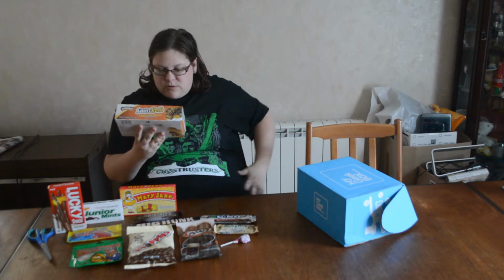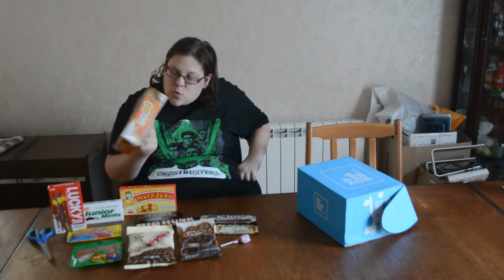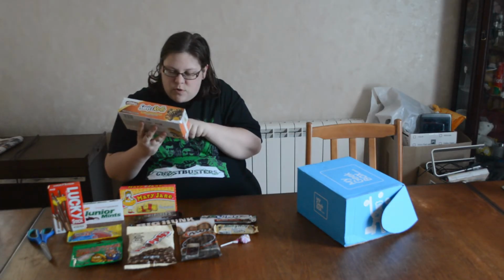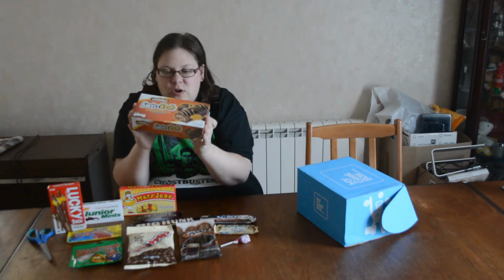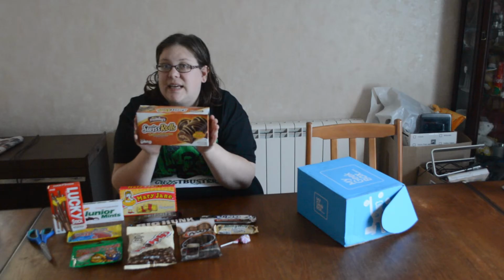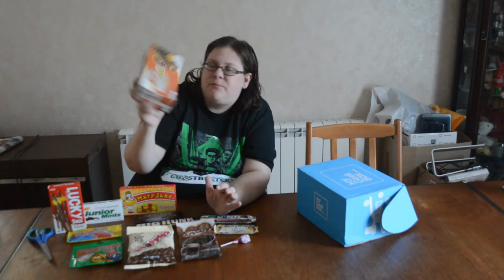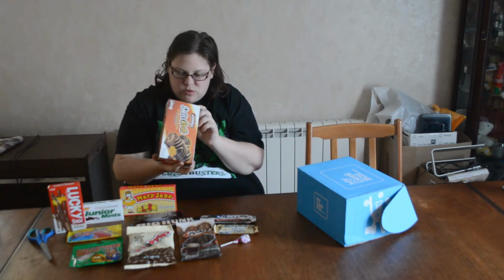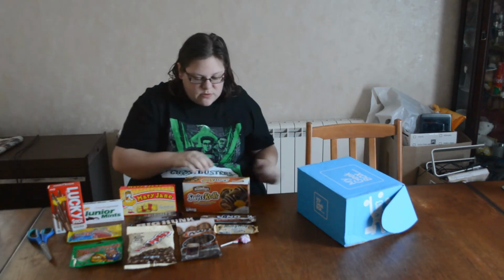Mrs. Freshley's Swiss Rolls. Made with Reese's Peanut Butter. Ooh. 12 cream filled cakes with peanut butter filling. They look so good. Ooh. Okay. I love cake. So these are very appealing. Swiss rolls with peanut butter in the middle instead of jam. That's amazing. Those are so cool. I really like the sounds of those. So there's 12 of those in there.